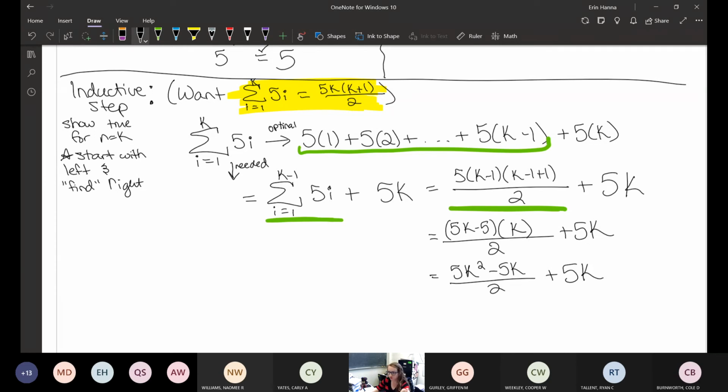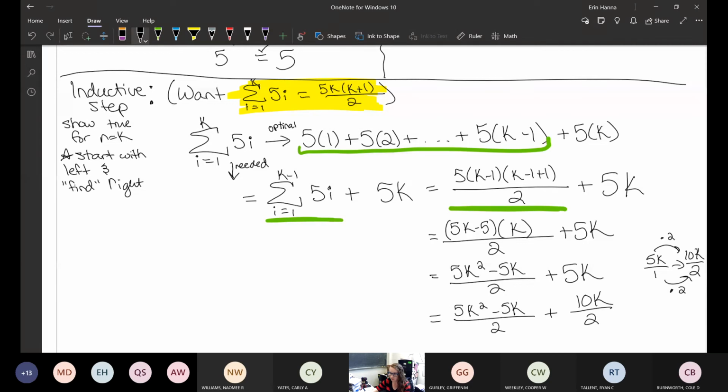And now I've got to try to smush those together. Well, I can't add those together unless I have a common denominator. You can't push something that's a fraction in with something that's not a fraction. So I need to essentially turn this 5k into a fraction. And I want the denominator to be 2. So essentially the first term stays. And then if I want this to be over 2, well, essentially I started with 5k over 1. So if I want to change that into over 2, I multiplied the denominator by 2, so I have to multiply the numerator by 2. So I'll get 10k.